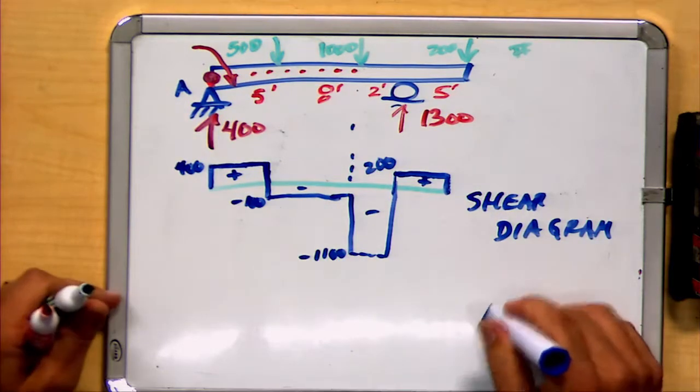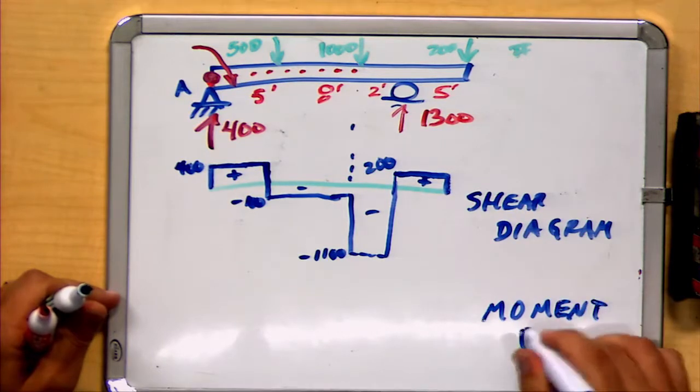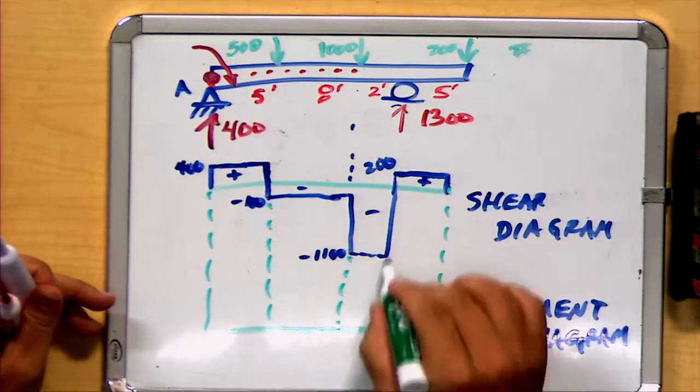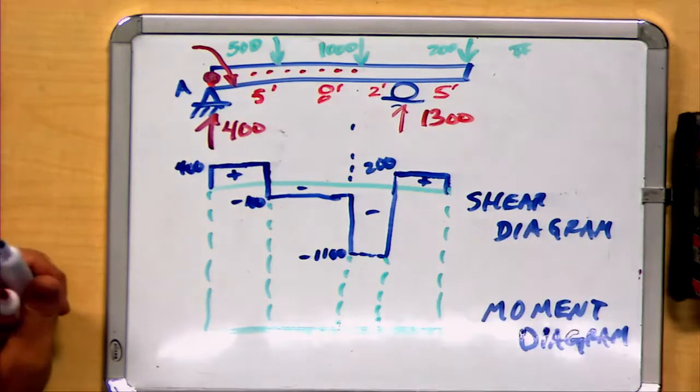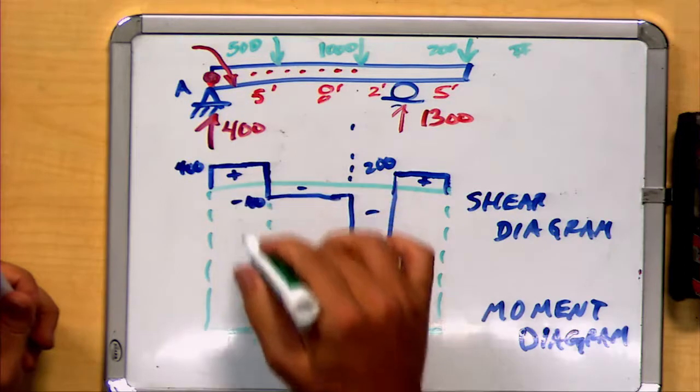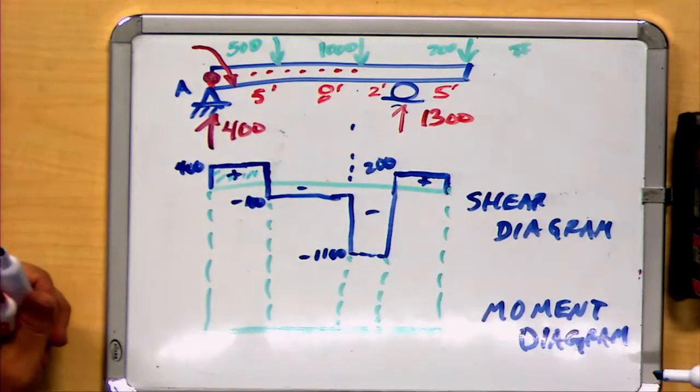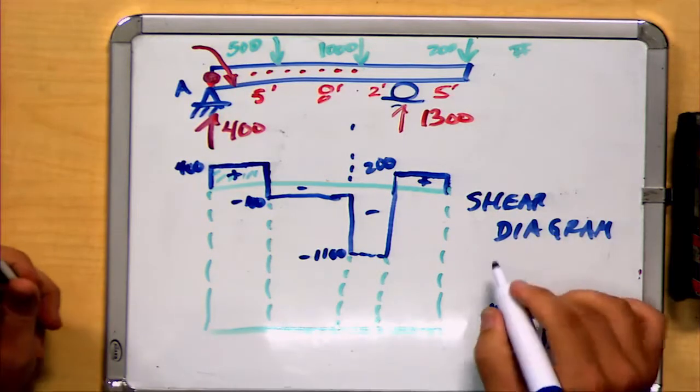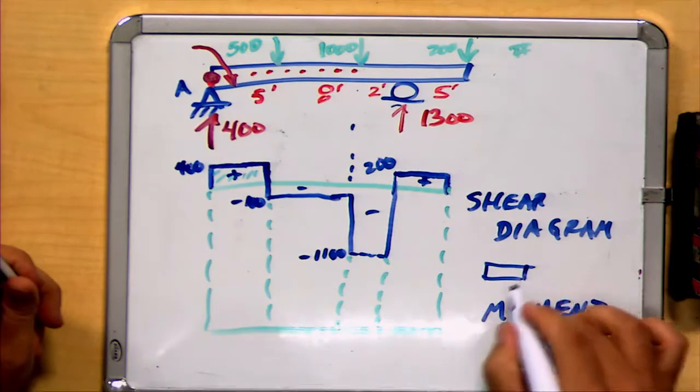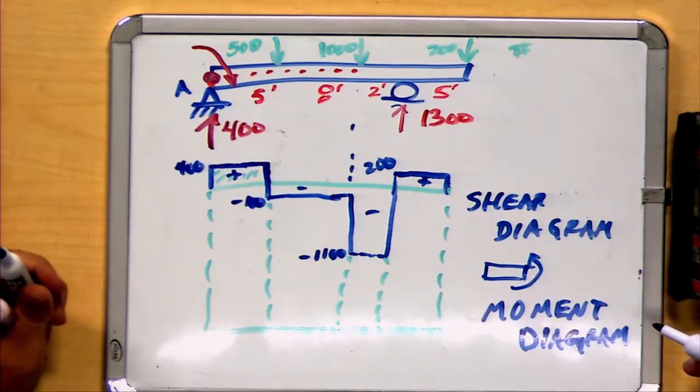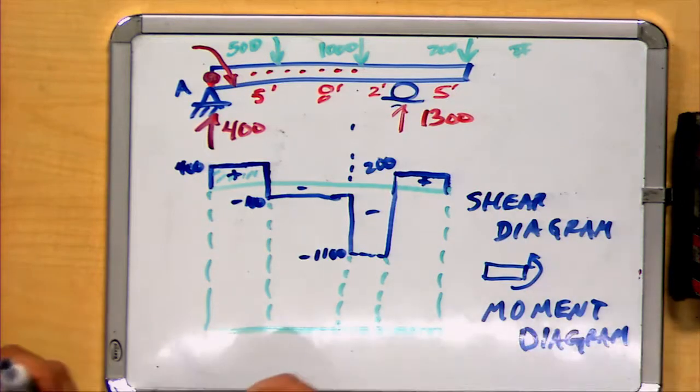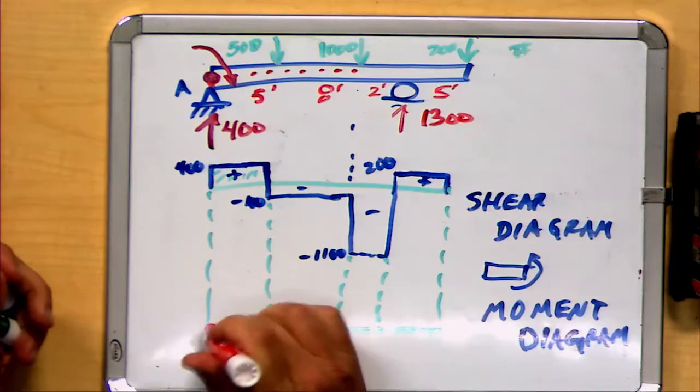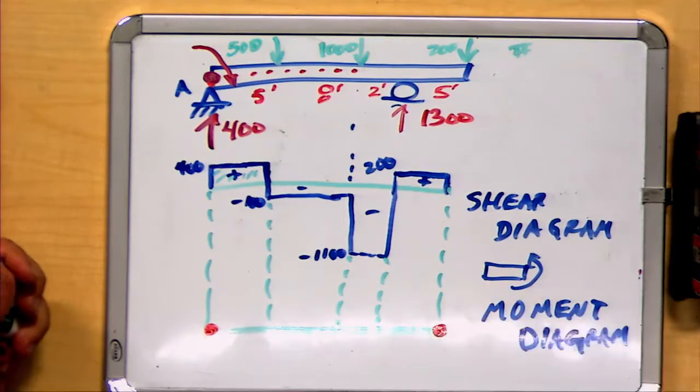Well, we can use that shear diagram to then create a moment diagram for internal bending moment. Make sure the various points of interest line up. And as we've demonstrated, the slope of the moment diagram is going to be equal to the shear, and that's going to be applied over that entire length. Remember, we sort of generated this before by considering a formula where we take a little piece and calculate what the moment would have to be at any particular place. We recognize that we have a pin at point A, so we have a moment of zero there, and similarly a moment of zero on the free end.